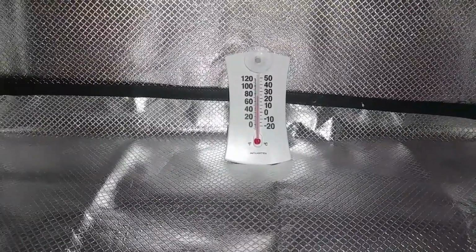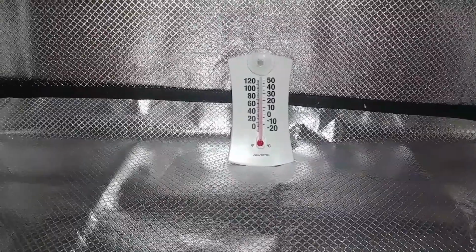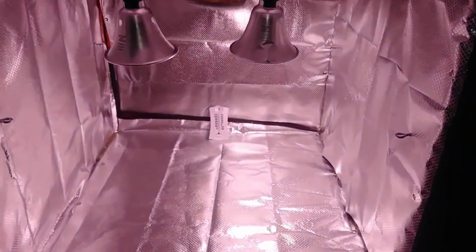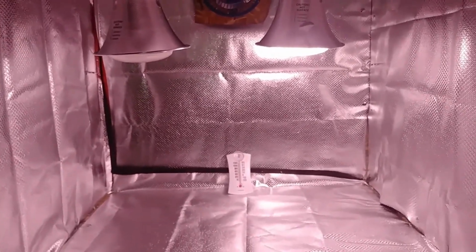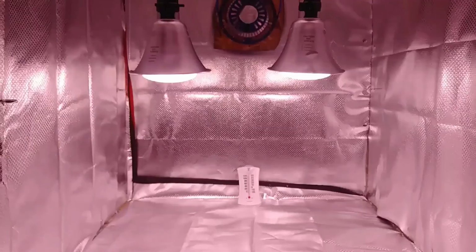All right, we got our thermometer in here. We're going to close the door. We're ready to turn it on. Let's get it cracking. All right. Open it up. Look at that, guys. We got power. Now all we have to do in there is reach in there and click the on button on the fan.